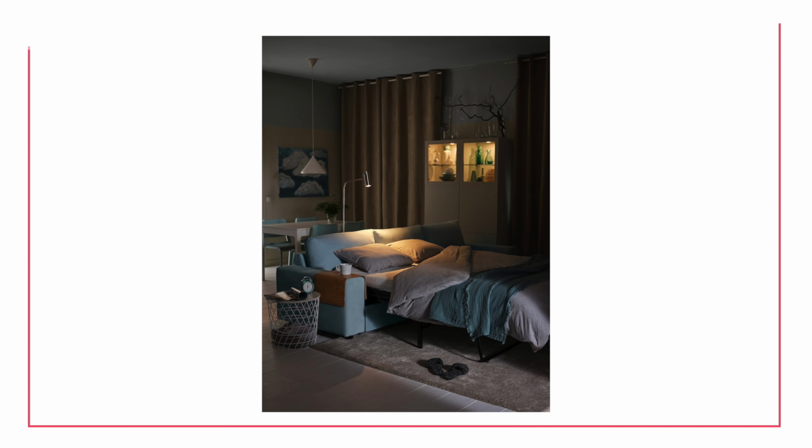Oftentimes when you're living in sort of small spaces, it can be really difficult to even find the space to put a coffee table or end tables. And this is a really great solution for someone in that situation where if you have just a couch and you don't have enough room because the couch is maybe pressed up against the wall, or you don't want to block traffic flow, I think this is a really great solution for you to still have a spot to put a drink, a bowl or a plate while you're maybe watching TV and eating dinner. I don't judge. You're able to have that while still creating that sort of functional space without an end table. Very smart solution from IKEA there.